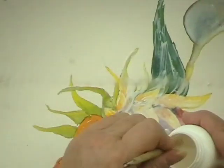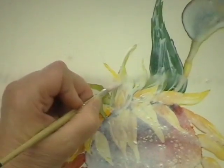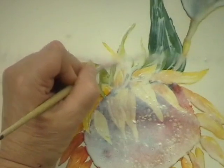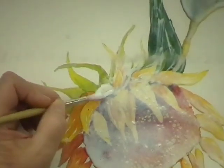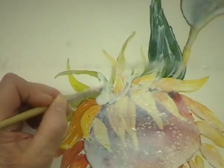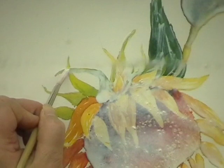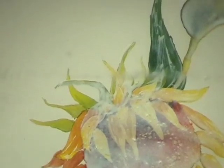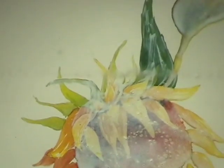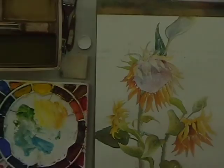Try not to go outside the lines. Now I can see where I've gone outside the lines a little bit. It's kind of hard to talk and do something. So if you go outside the lines, I've got a little trick to show you later on how you can fix it. But I want you to be very careful, only to go exactly where the paint is. Okay, so when we come back, I'm going to have this entire piece masked, and we're going to get started with the background.